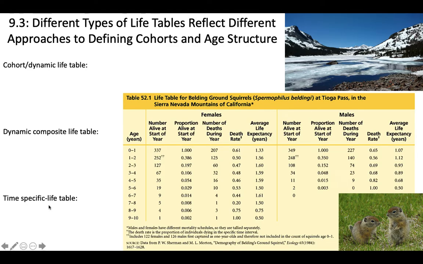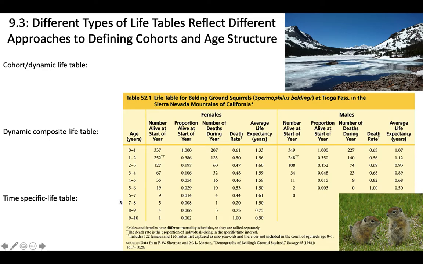With the time-specific life table, you're going to assume that you sample each age class proportionately. So there are some assumptions that limit the power of this. And then you're also going to assume with a time-specific life table that the age-specific mortality rates and birth rates have remained constant over time. So there's a few more assumptions that go into this than with the others, but in terms of feasibility, it might be easier if you can reliably estimate the age of an individual organism without knowing the day that they were born.